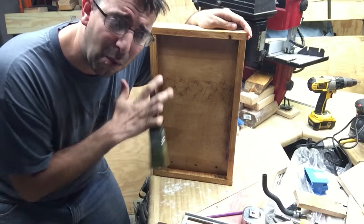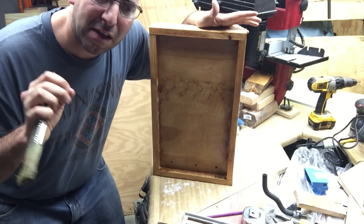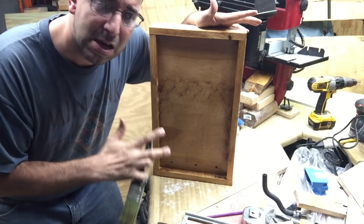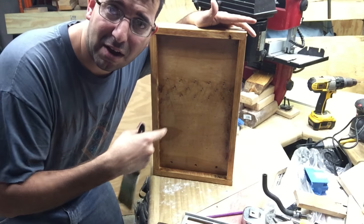I may not even wipe this off. But I probably will, just because that's what you're supposed to do. But I probably won't give it as long as I really should. Or maybe I'll let it dry a little much. I don't know. Either way, this is how you hide that kind of stuff.